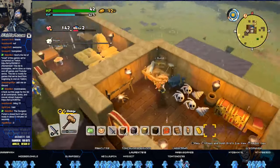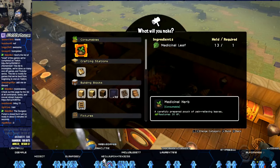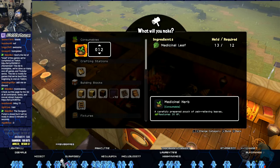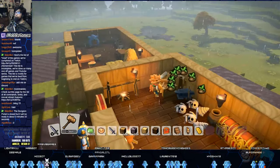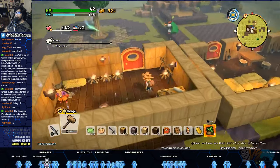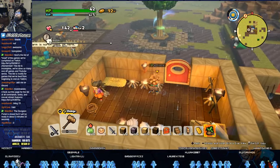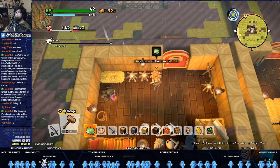Let's see. Build. Here it is, med herbs. I can make 13 of them. That's for healing. And then we can make some quick food. Cook.